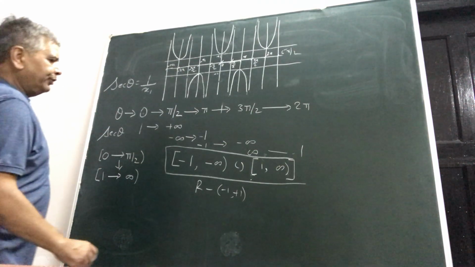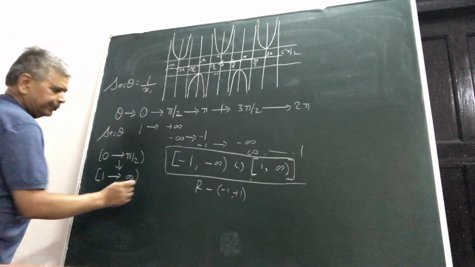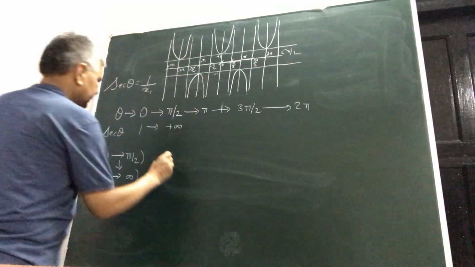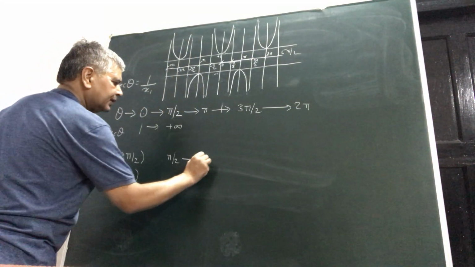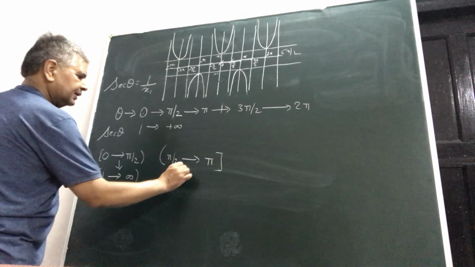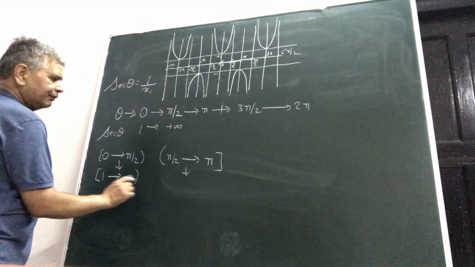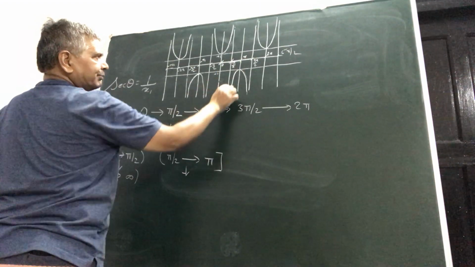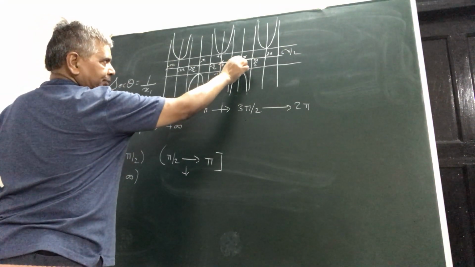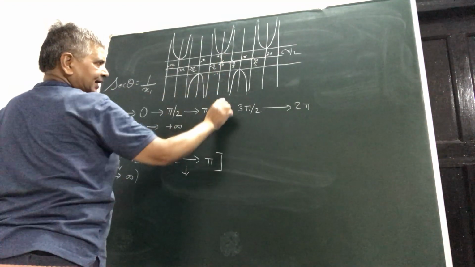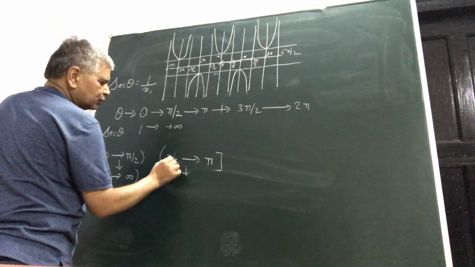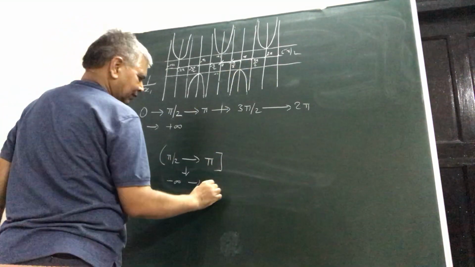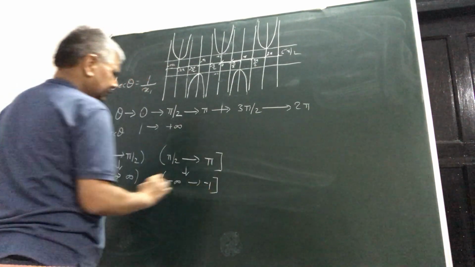And then, when you go from pi by 2 to pi, this is closed, this is open. Then the values will go from where? See, on the right side of pi by 2 it is -infinity. Please see, on the other side, when you are approaching pi by 2 from the second coordinate side, the values have an abrupt change in the value of the function. So from pi by 2 it will be -infinity up to pi. At pi what is it? -1. So this is open, this is closed.